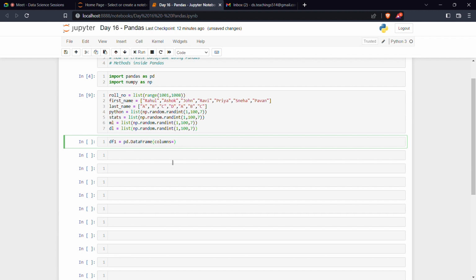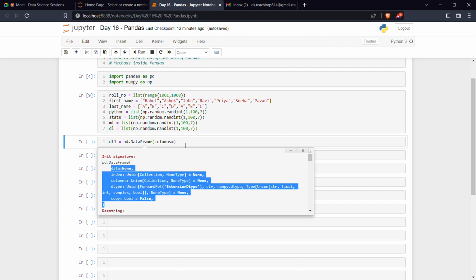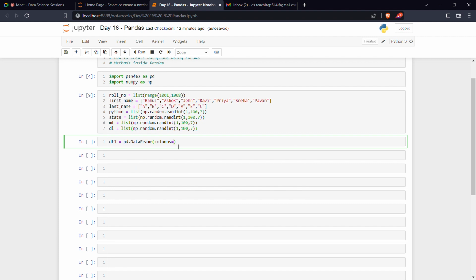Inside a data frame you can see the parameters required: data, index, columns and all. If you are not mentioning data, then it is going to be an empty data frame.